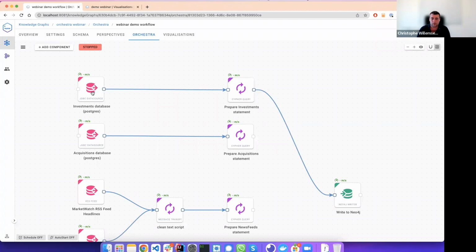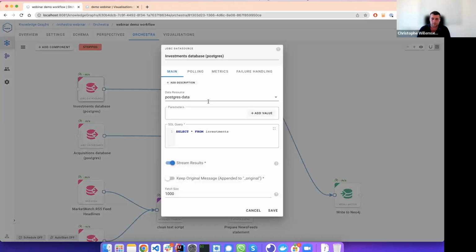So we will start with the first data source here. It's a JDBC compliant data source. We use Postgres, but we use JDBC to connect to Postgres. So I select a resource. This is a resource in Hume. It's really a definition of a connection to an external system. So you will create resources for connection to Neo4j, Kafka, Postgres, RabbitMQ, everything.